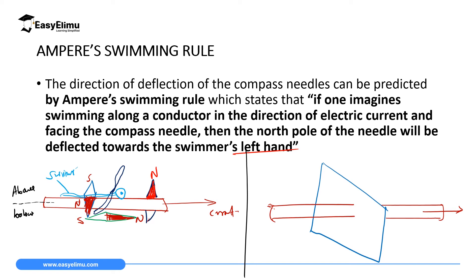So in this case, if the swimmer is above here, I want us to use this cardboard so that we see how that magnetic field will be distributed. So if the swimmer is above here, the left hand is on this side here — this is the left hand of the swimmer. Then this is the right hand of the swimmer. So in this case, if you have a compass needle below this swimmer, the compass needle will point on to the left hand side like that.